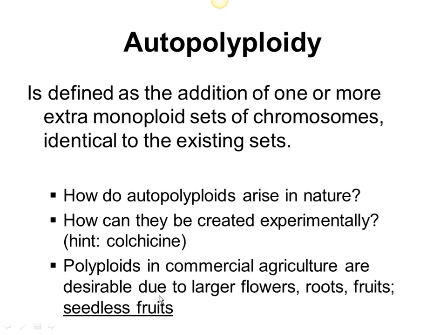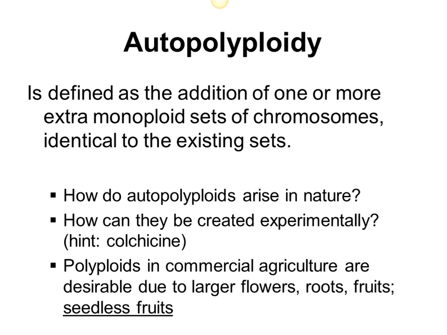So there's 2 types of polyploidy. One is autopolyploidy, which results from entire chromosome doubling. The entire set of chromosomes doubles in a cell. So the official definition is the addition of 1 or more extra monoploid sets of chromosomes in a cell. And the way that this happens is, in nature, a plant cell can either have a non-disjunction of every chromosome that can give you a whole extra set in a gamete, or in a somatic cell it can happen by what's called an aborted cell division.